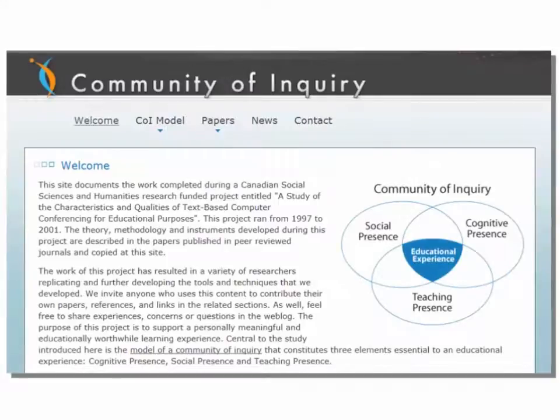That is to say, what is the reason that shapes certain network position? In this video, we are going to focus on the model of communities of inquiry. This model is one of the best established frameworks for analysis and practical development of online learning experience. In particular, this model consists of three major constructs: teaching presence, social presence, and cognitive presence.